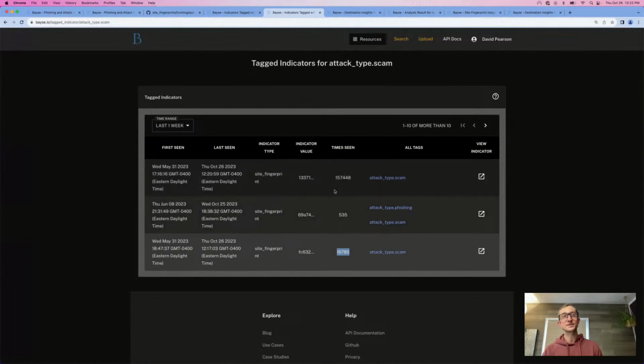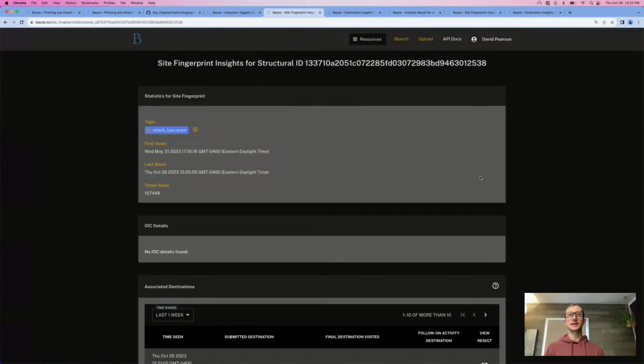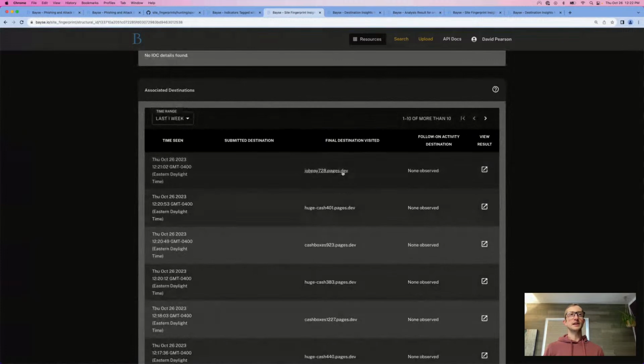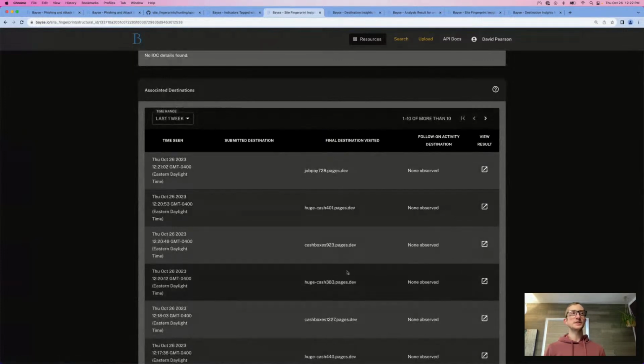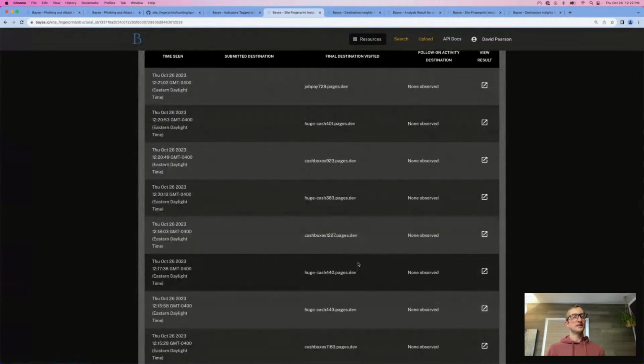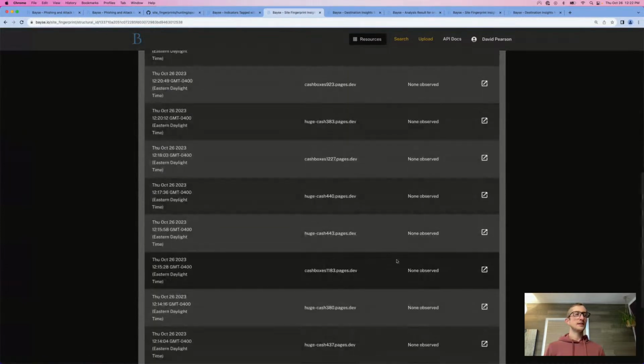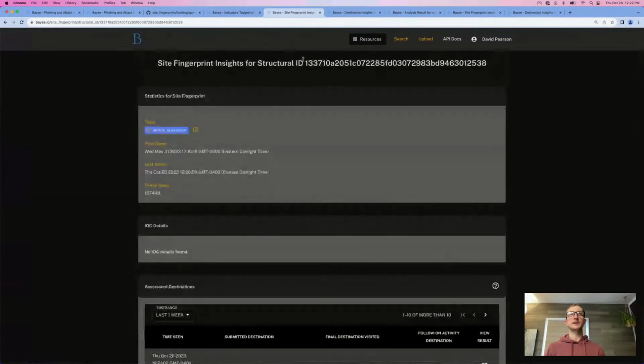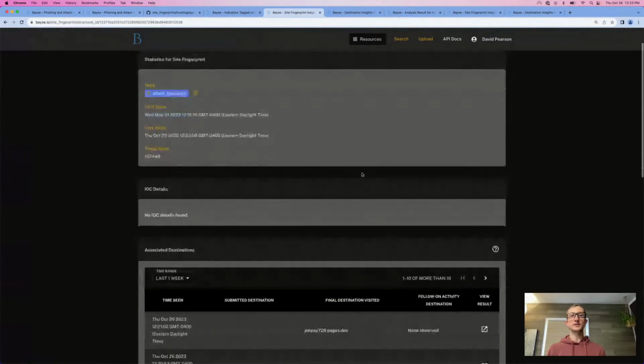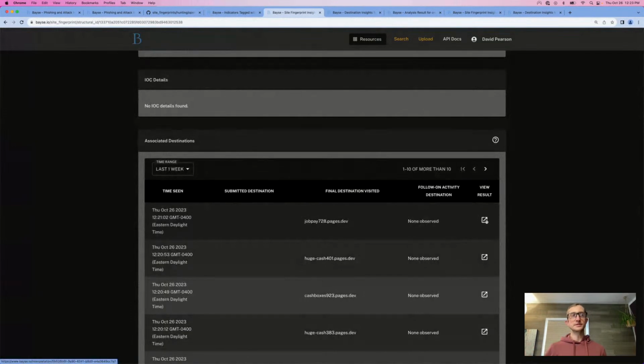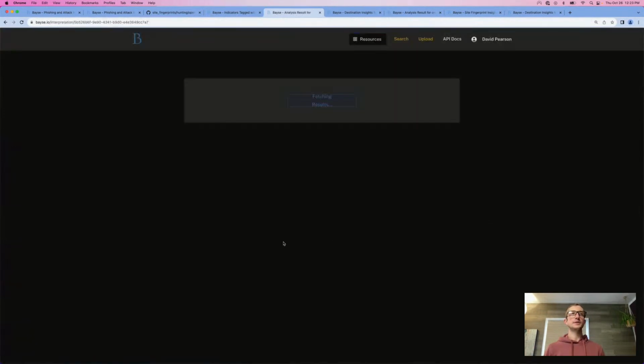The one that is far and away the most frequently abused, that actually caused us to create additional functionality, was this one that's been seen 157,000 times, and it's literally just about the exact same site. You can see a wide variety. It's almost always hosted on Cloudflare's pages.dev. I have many bones to pick with Cloudflare because they could literally just use this site fingerprint, which conveniently starts with leet, and stop this entire attack before it ever goes live forever. And then when it evolves, you use the new fingerprint, and then you stop it forever. So anyway, we can look at it.